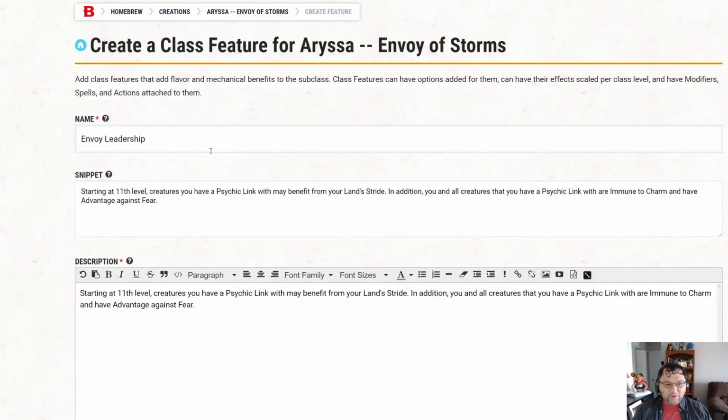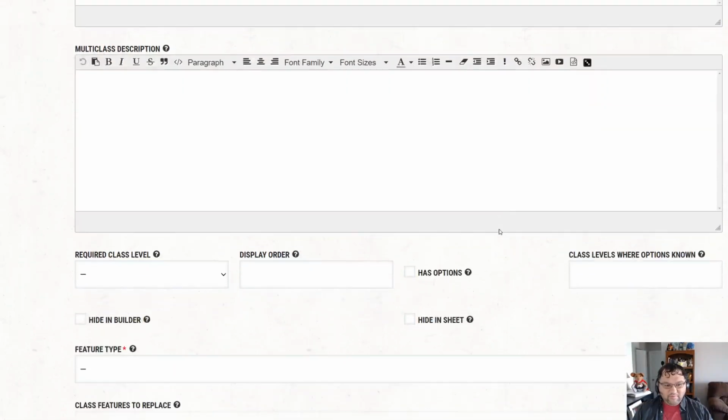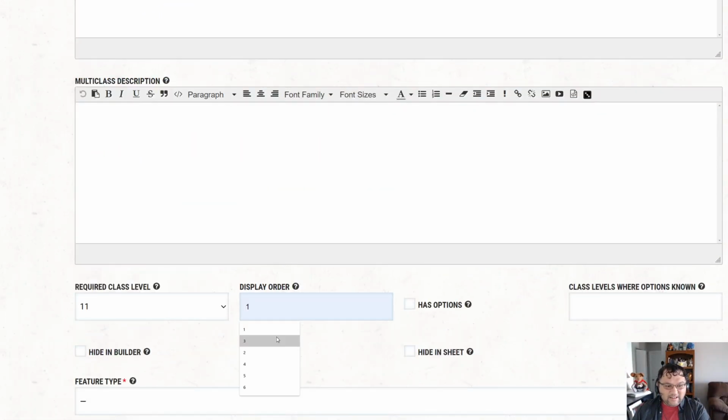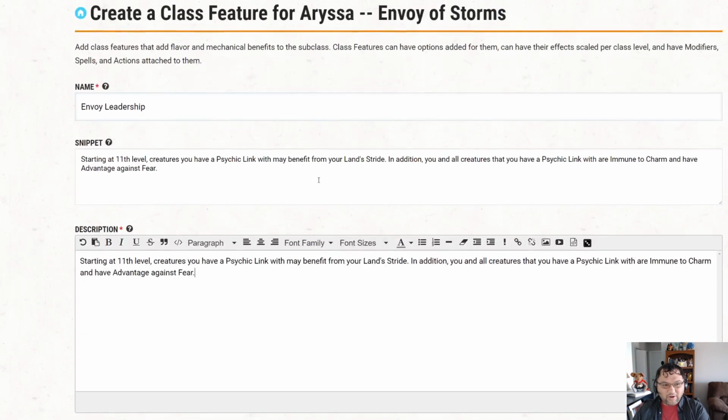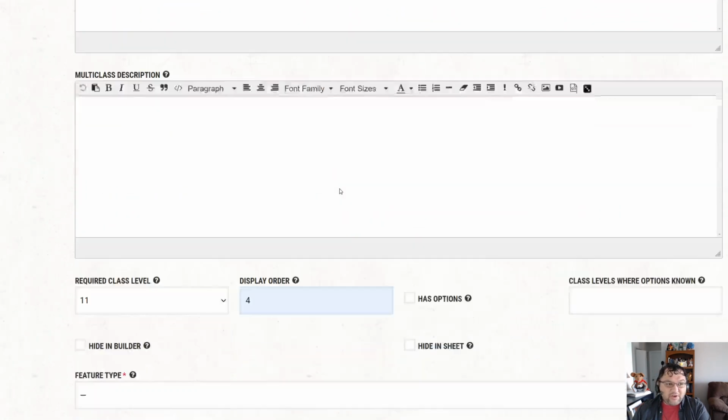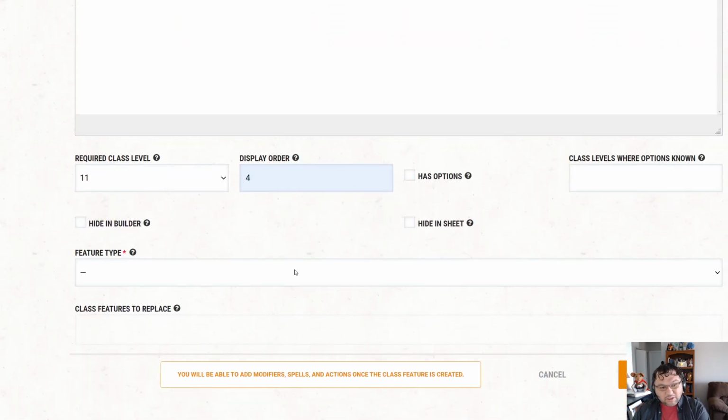And immunity to charm and advantage against fear, those are ribbons. It's what we kind of give these leader types as just things they're good at. But again, 11th level is pretty late for that immunity and advantage to come online. But if you don't have anyone else who's giving it, still pretty good.